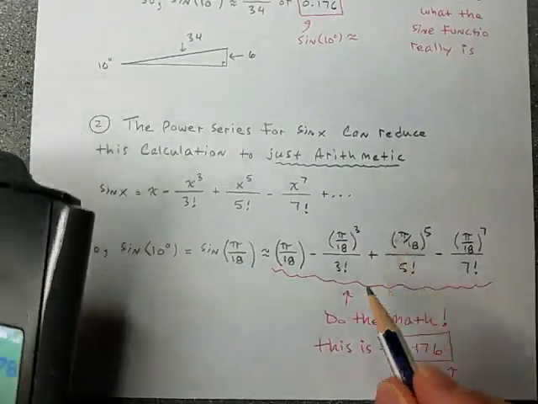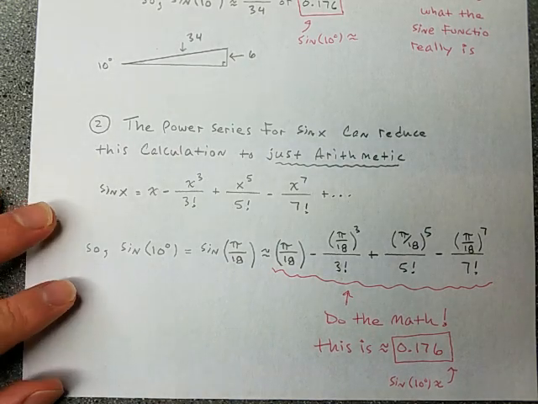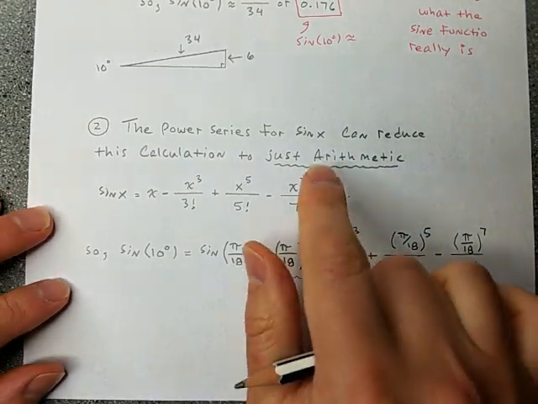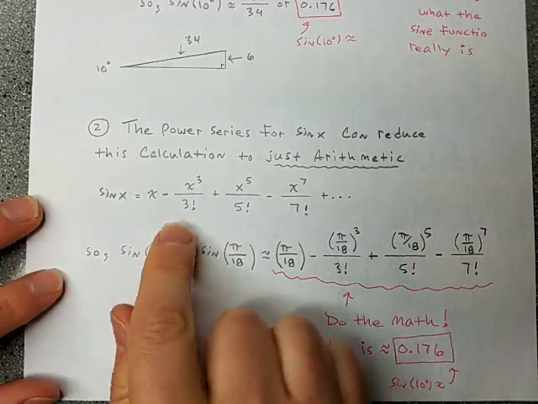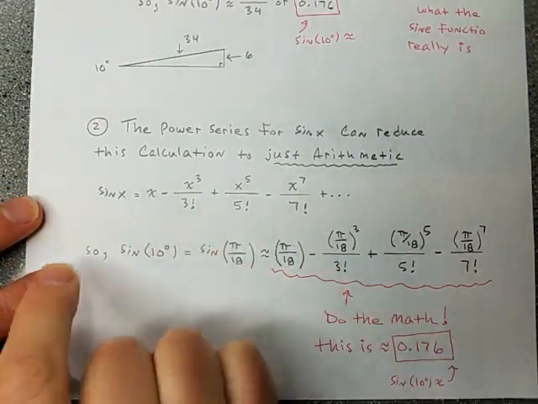All right, so those are our options. That's what transcendental functions are, and that's how we reduce them to arithmetic. That's one other aspect of what power series representing a function can do for us.